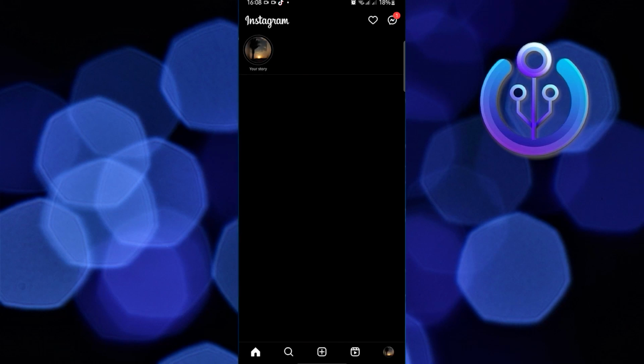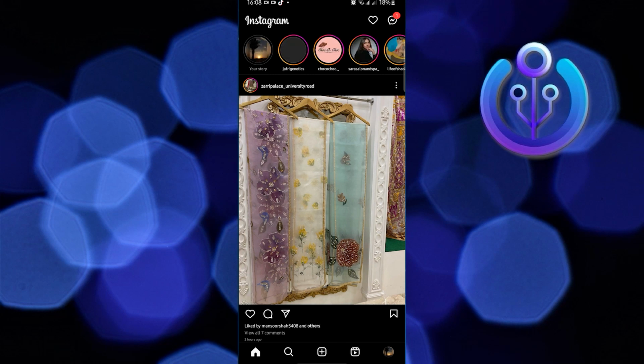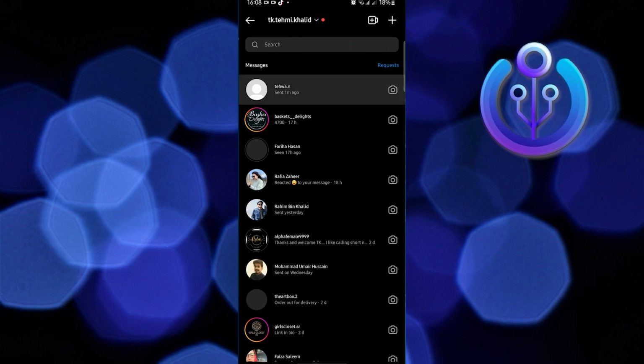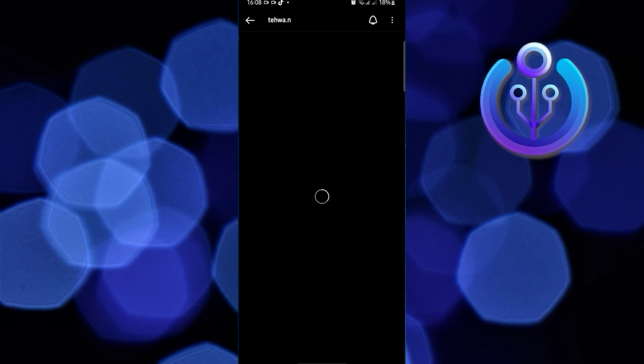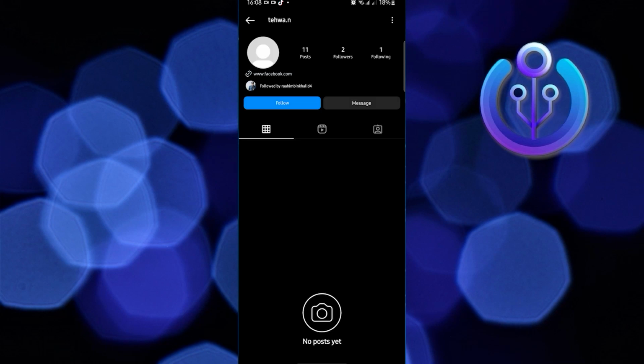which will not allow me to send them a message anymore. In here, I am going to be switching to my other account as well, just to show you how it looks like. I will head on over to the conversations this time, and then I will click on their profile. Once I click on their profile, I will not be able to see any of their Instagram posts.